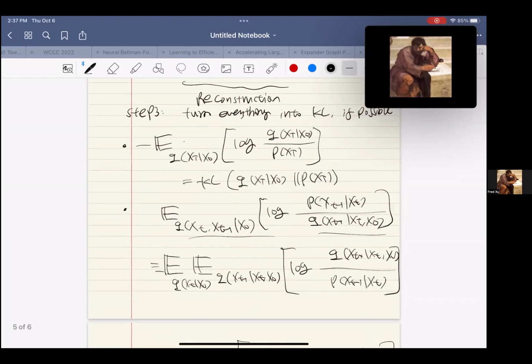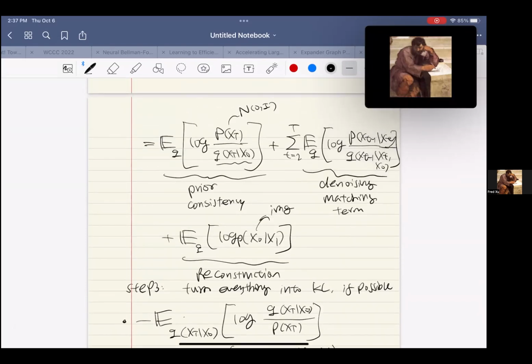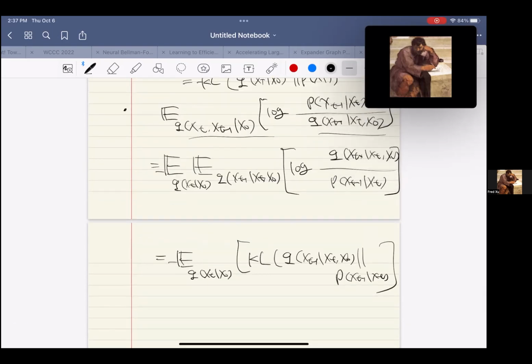I see here we have the prior term, and also the summation. Yes, and that term exists because you have a Markov chain, right? The VAE is basically a length one Markov chain, so it doesn't have any kind of intermediate terms. I think the reason the derivation exists in the first place is because we want to understand why we give the terms these names. And because they are all KL divergences, they're saying that if we want to minimize the loss, we're trying to make the forward and the backward process as similar as possible. I think that's what it implies.